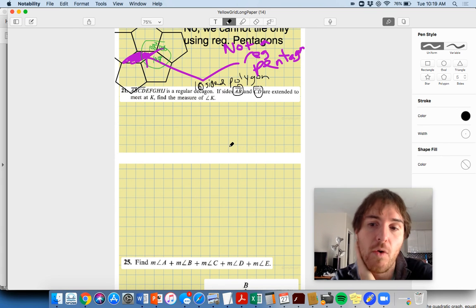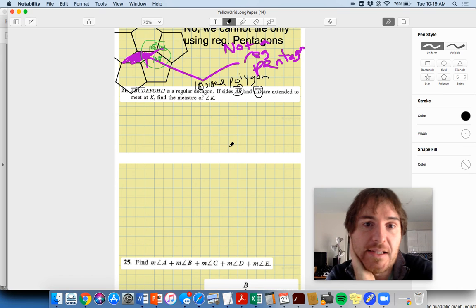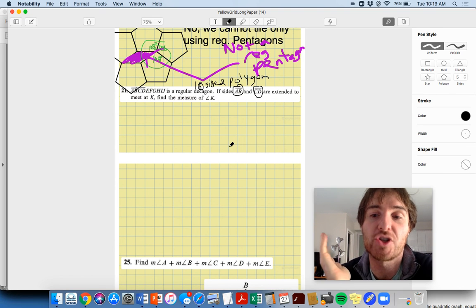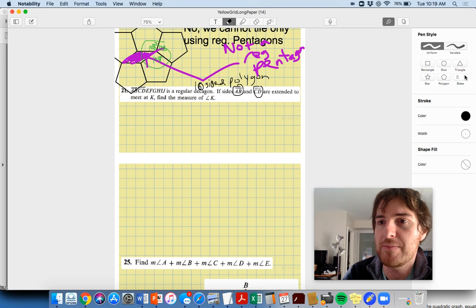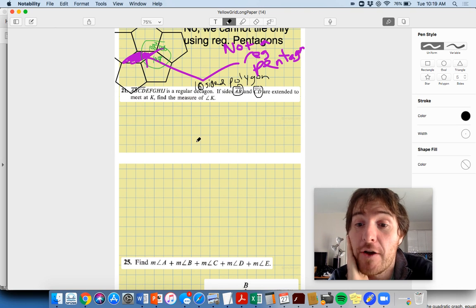So I'm not going to draw the whole 10-sided figure because it's a regular decagon. We could maybe find a shape that looks like that online and paste it here, but I'm not going to do that, or maybe I can. Ooh, does it let me go to 10? It does not let me go to 10 in the tool here. Anyways, so I'm just going to sketch out a few of the sides here.